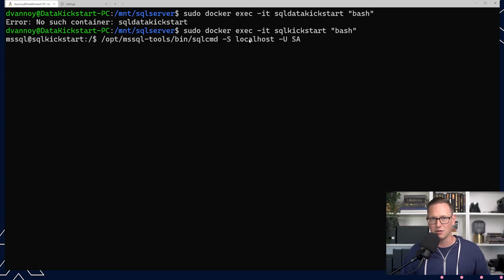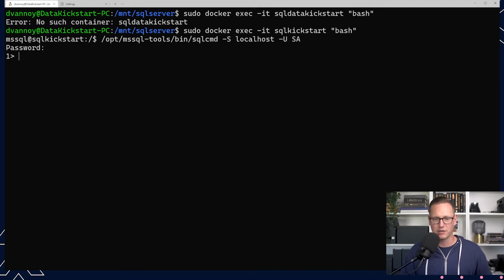We're going to connect to localhost because we're on the machine that SQL Server is running on. So we can just call it localhost. And then the user -u is SA. It's the SA user. You could also do -p and fill in your password right here. Instead, I'll go ahead and type it in myself since I'm doing this interactive anyway. Password's entered, and now I'm in SQL CMD and I can run some commands.